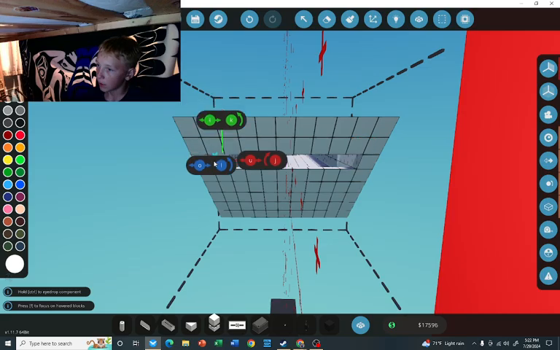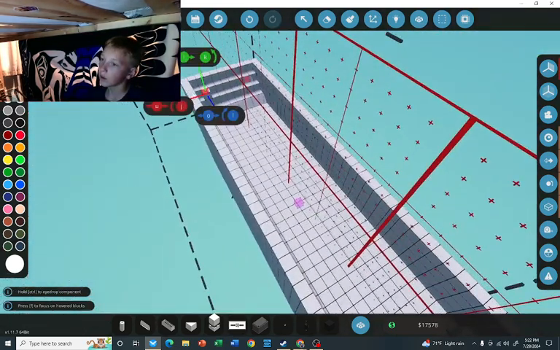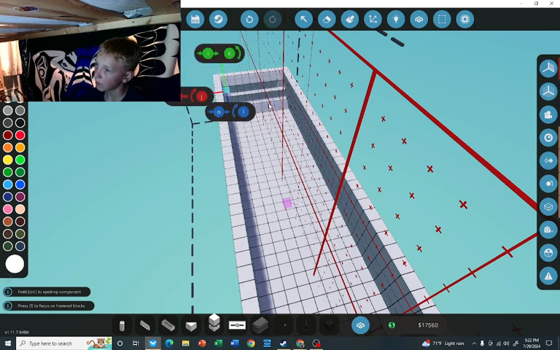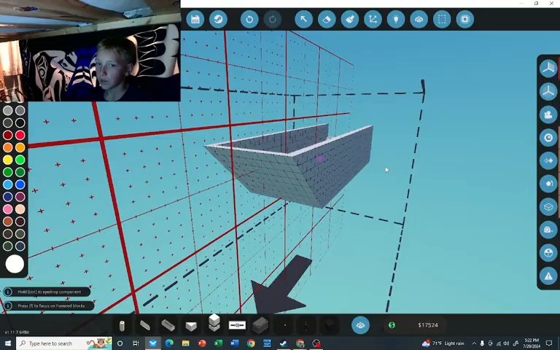I gotta get rid of that. Then one more block, just like that. So then we'll get that, basically our landing wedge ground. Then I don't want to waste my time building a bow, so yeah, that's our landing craft.